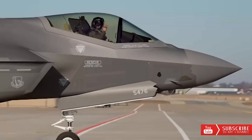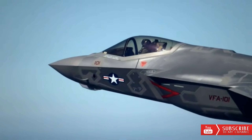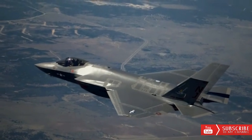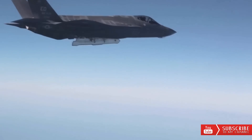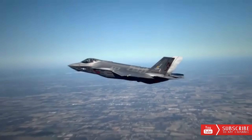What makes the F-35 special from other stealth fighters is that it can be used for air-to-air warfare, and at the same time can be used to attack targets on land, or air to ground. The F-35 first flew in 2006 and is now used by the U.S. military, including the Air Force, Marine Corps, and United States Navy.